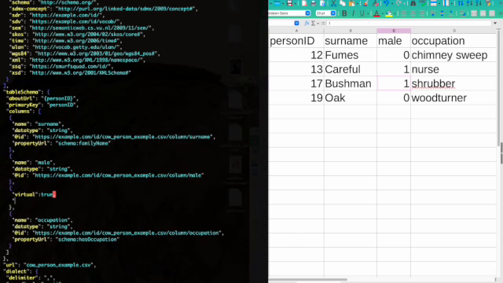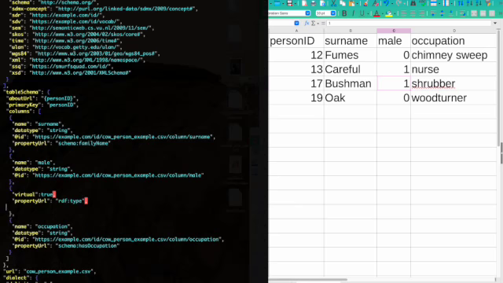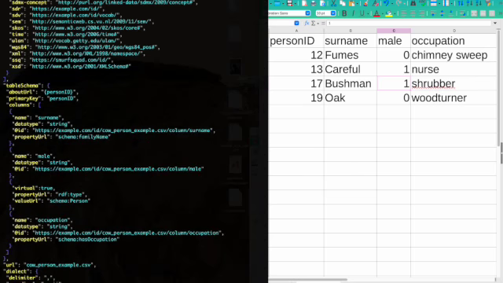We then need to define the property URL, which is RDF type to specify that something is of a given type, and then value URL to specify the value URL, which is schema person. Okay, so now we created a new column. Let's see what our triples now look like.